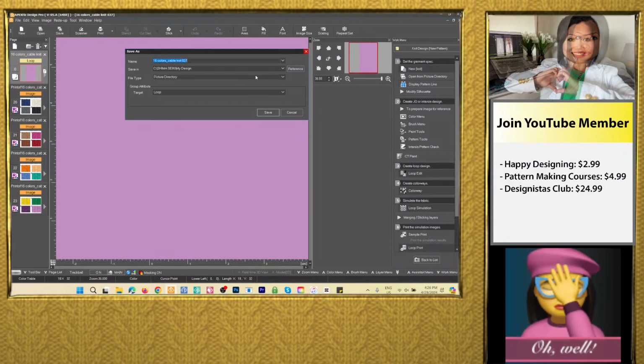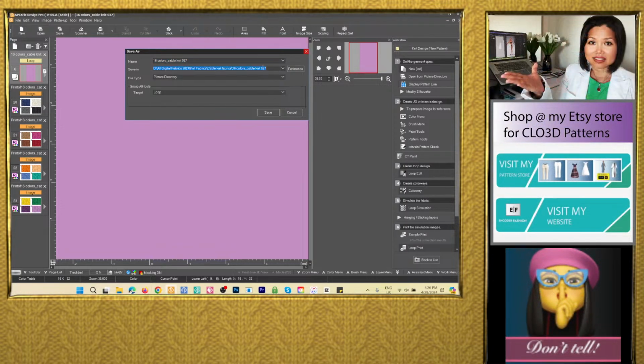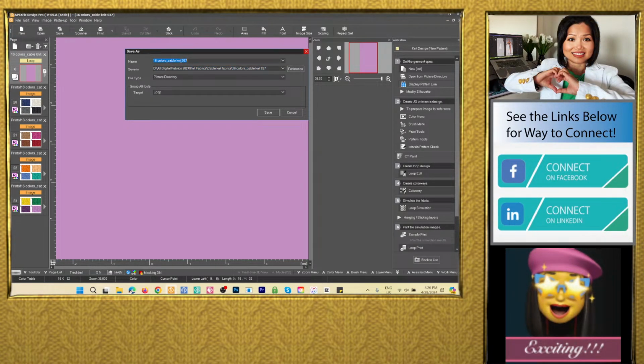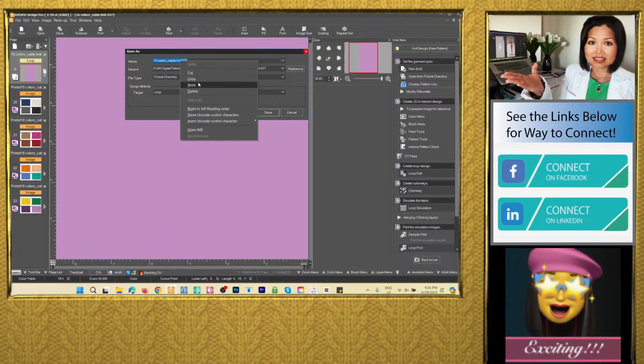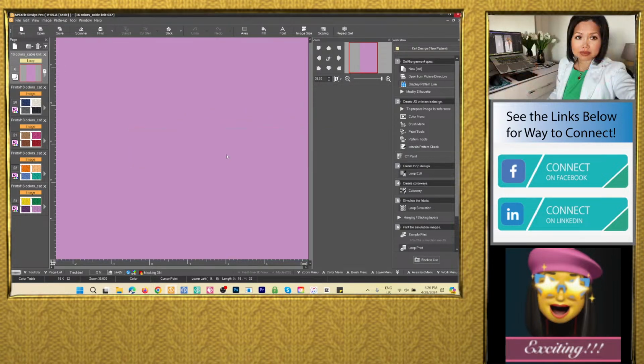Simply click on save, leave everything as is except the preference part. We'll change that to, again, that folder that we want, cable knit 027, and picture directory loop. I'm going to copy that once again and then click on save, and then click on yes.